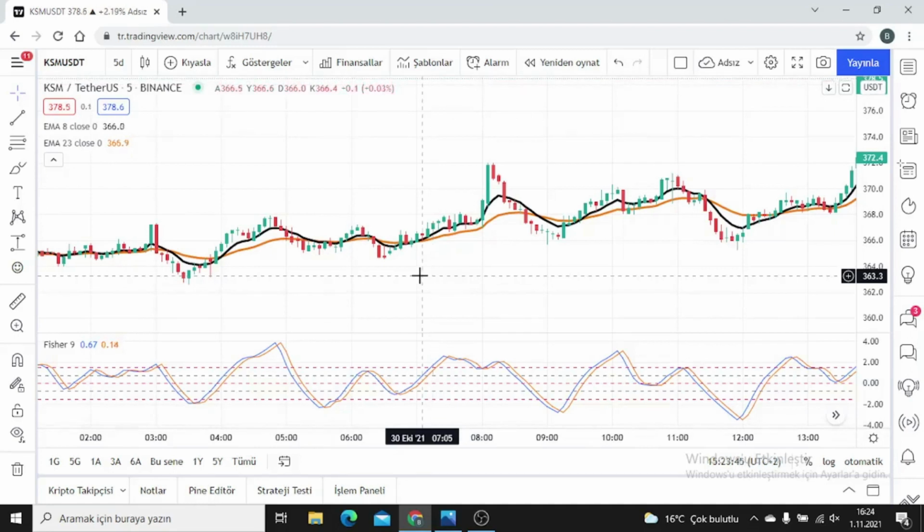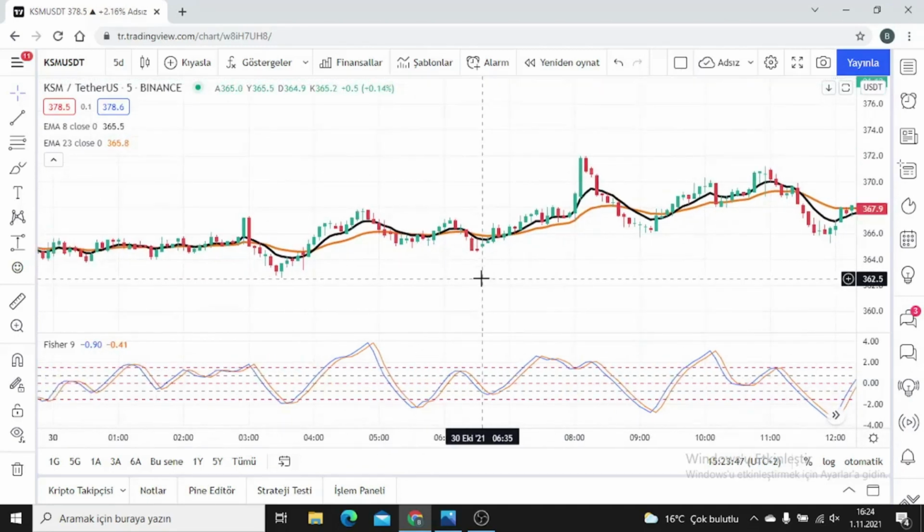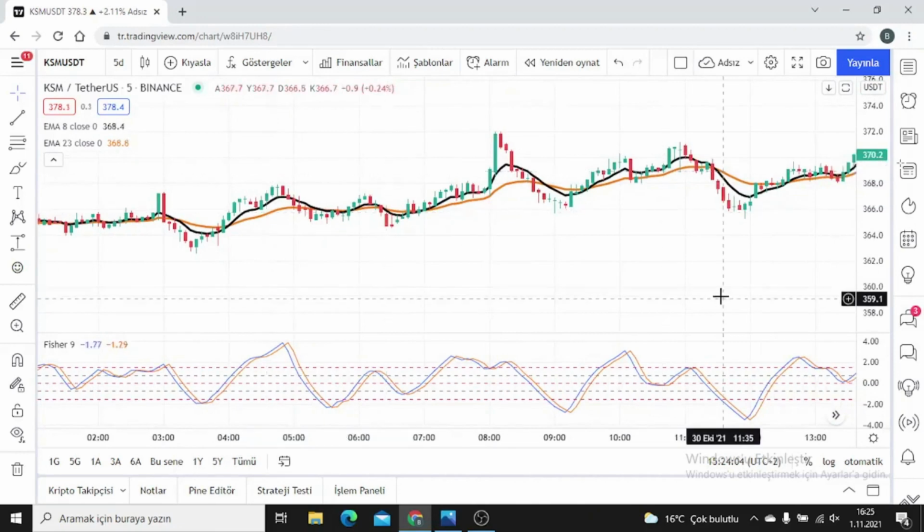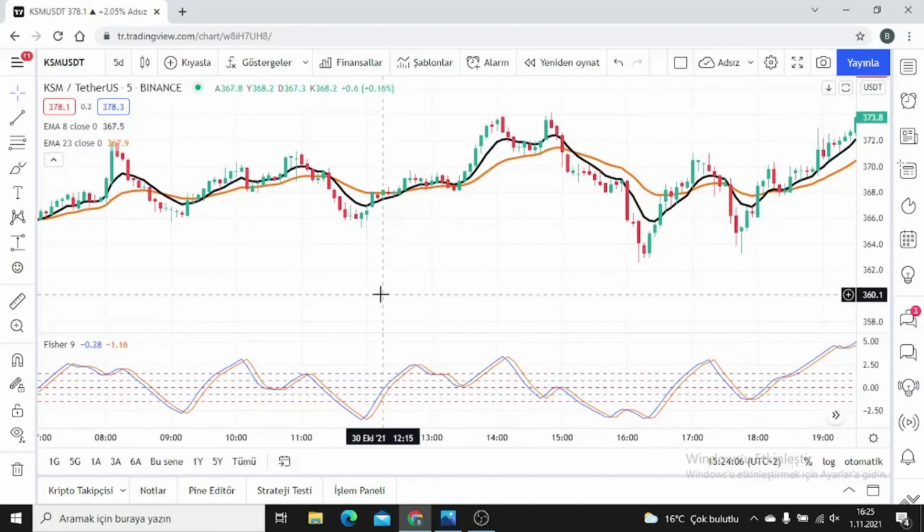So as you can see, it produces a buy signal here. Price is above the 8-day moving average. It can be sold when you get a profit of 0.20, 0.25% there. That's how I do it, guys. I usually go this way because it's not clear what will happen in a 5-minute period. In a moment, the graph may reverse, my friends.